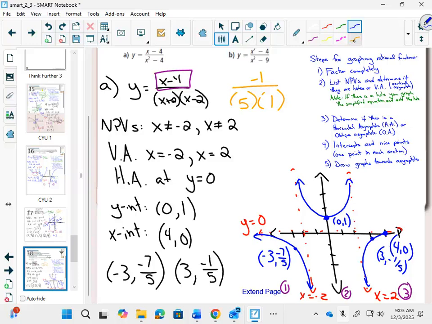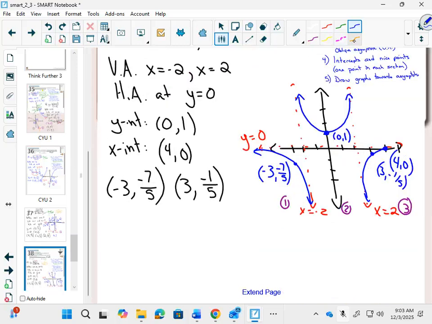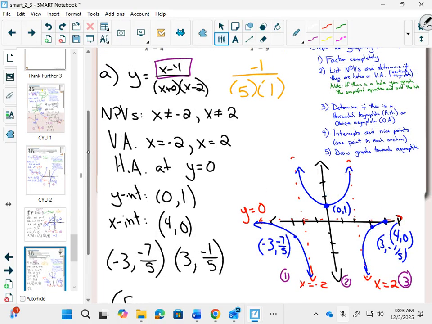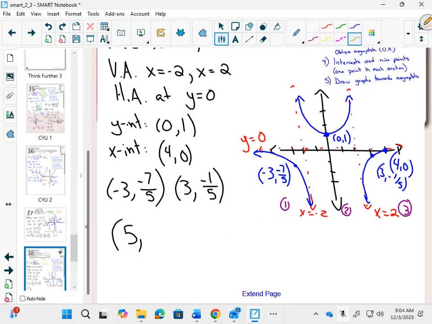Now, what happens after 4? This is kind of strange because we've got an asymptote there. So if I don't know, again, I might plug in 5. Get another nice point. What happens if I plug in 5? I'll go to my orange. Do some mental math. If I plug in 5, that'll be 1. 5 plus 2 is 7. 5 minus 2 is 3. I get 1/21.